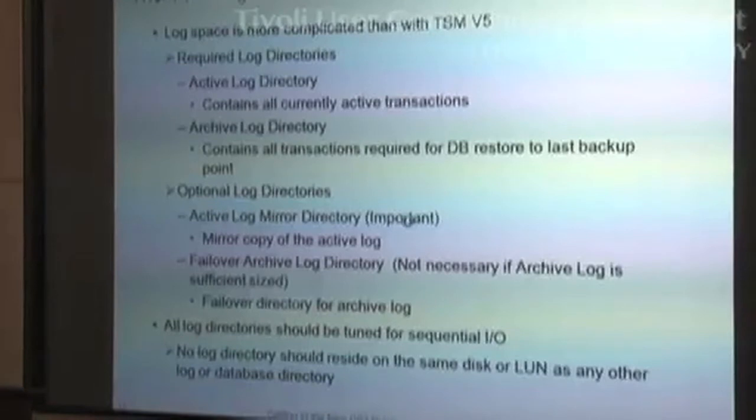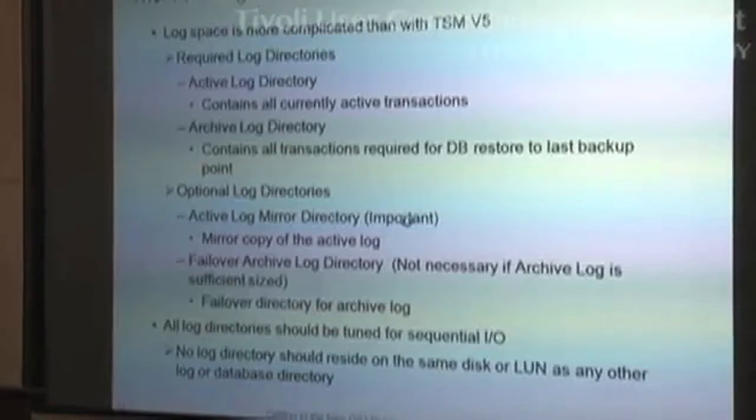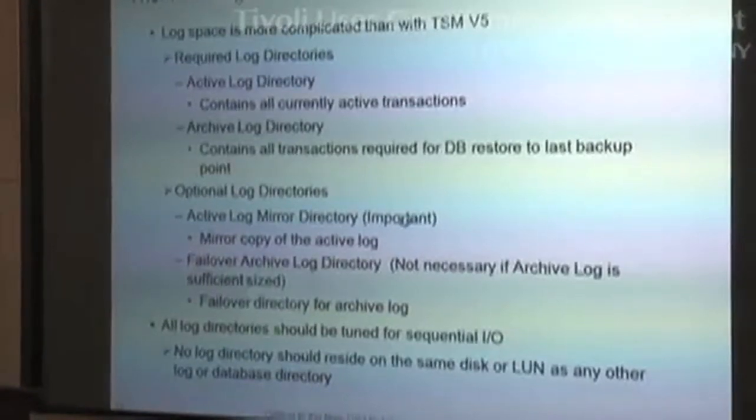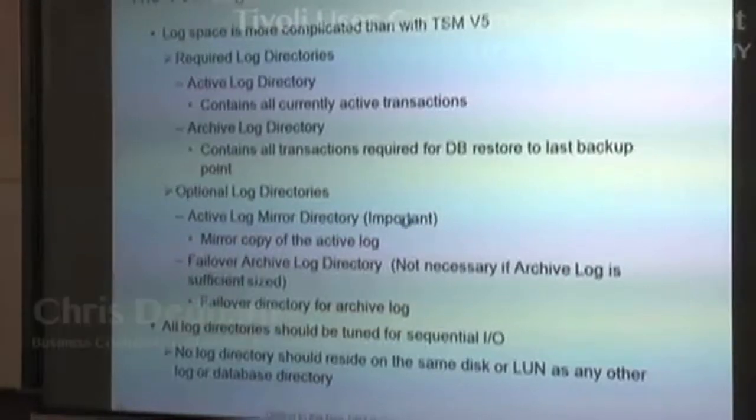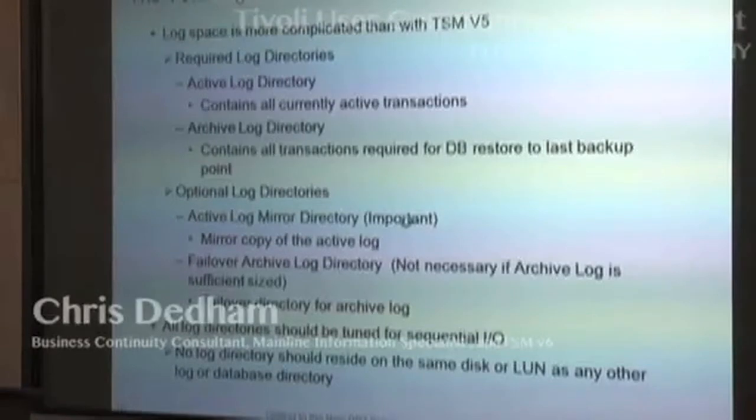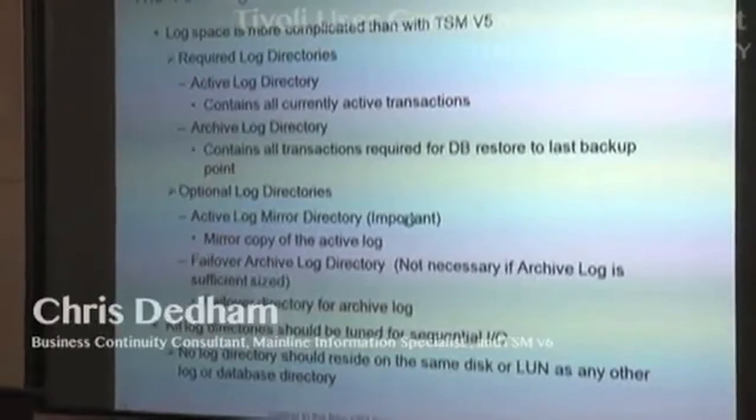And this failover archive log, that's if the archive log itself fills up, which would be bad. What we found is just make the archive log big enough, and don't depend on the failover log.